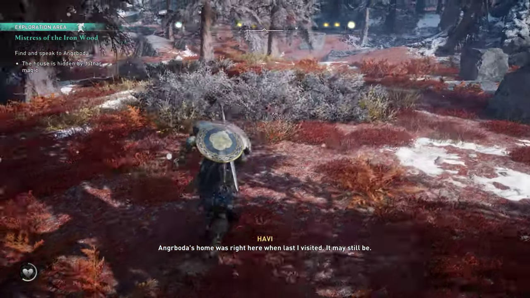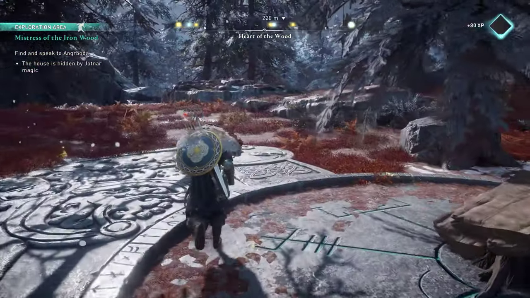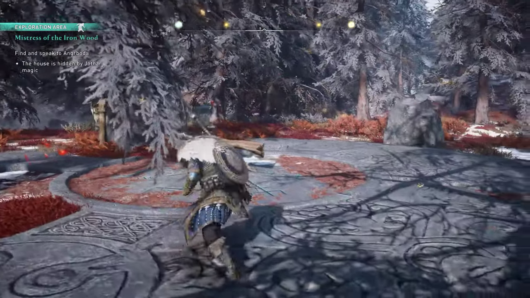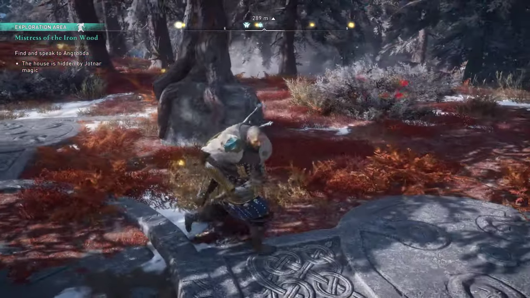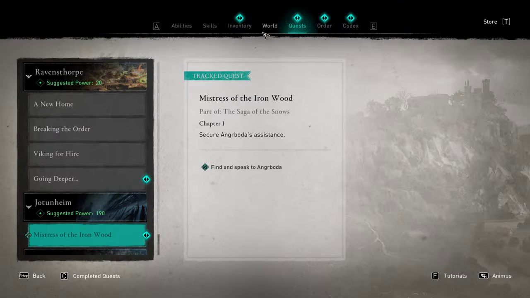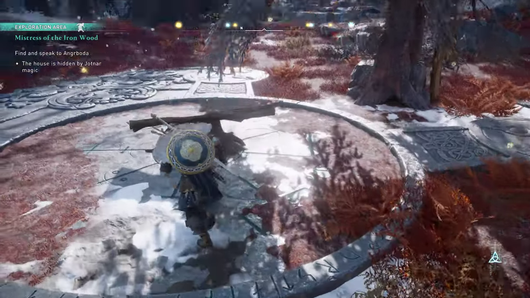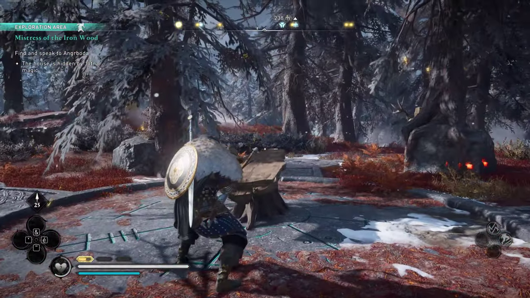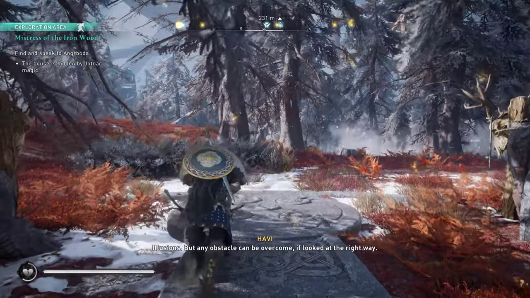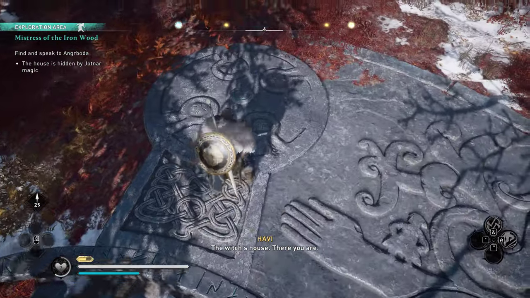Angrboda's home was right here when I last visited. It may still be. What do you see? Illusions. But any obstacle can be overcome if looked at the right way. The witch's house.